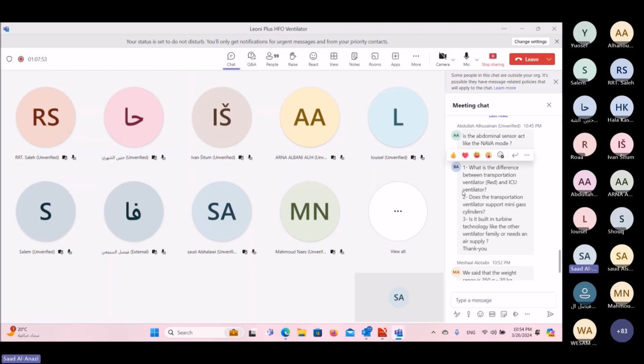Bashir asks, what is the difference between the transportation ventilator, the red one, and the ICU ventilator? The only difference is that the red one is approved by the FDA for transportation, for flight mode, for within-hospital transportation or outside-hospital transportation.